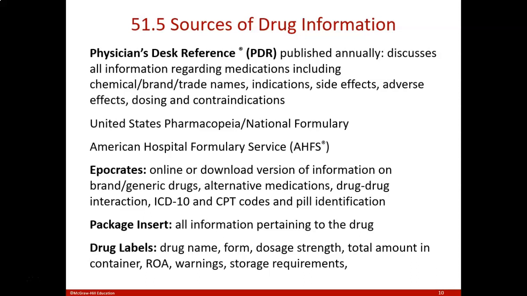There's a couple of other sources that can be used. The United States Pharmacopoeia, which is like a national formulary, is revised less frequently, I think every 4 to 5 years, whereas the PDR is done every year. And then they have the American Hospital Formulary Service, and almost every clinic system, Scripps, Sharp, Kaiser, and most hospitals will have their own formulary, because certain insurances cover certain medications and not others. So those hospital formularies are also a source to be used. But the PDR is sort of the Bible of medications.